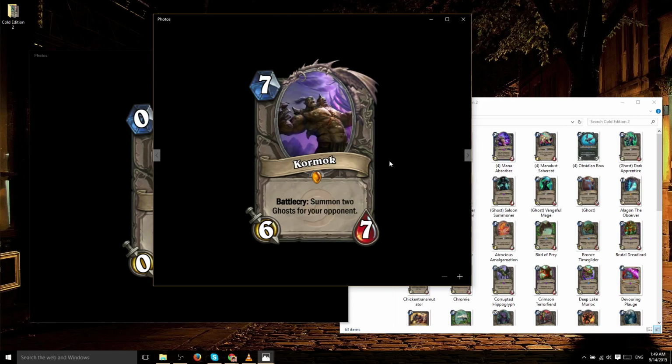Okay, Cormac. Summon 2 ghosts for your opponent, as a 6/7 for 7 mana. Okay, Battlecry is a little better than a Deathrattle, and that is 2 ghosts. In the dream scenario, you could prevent your opponent from playing any extra minions because they have ghosts flooding the field. Or you could even use it to punish them for having too many minions on the field, like with Unleash the Hounds. Though I don't think you'd play this in a Hunter deck, honestly. It's always a Boulderfist Ogre with the Battlecry. Is the Battlecry worth 1 mana? In some cases, yeah, it is.